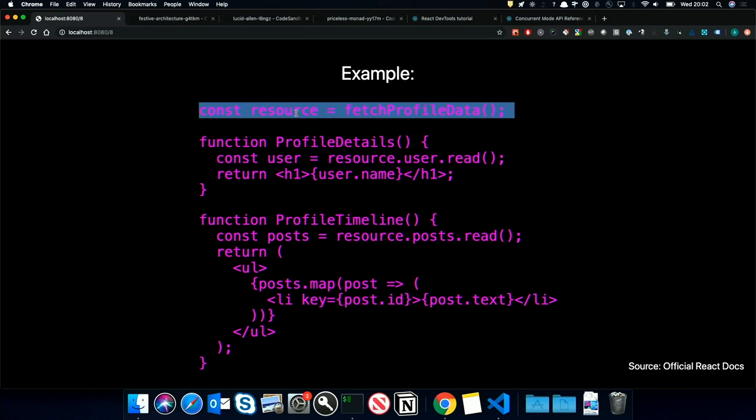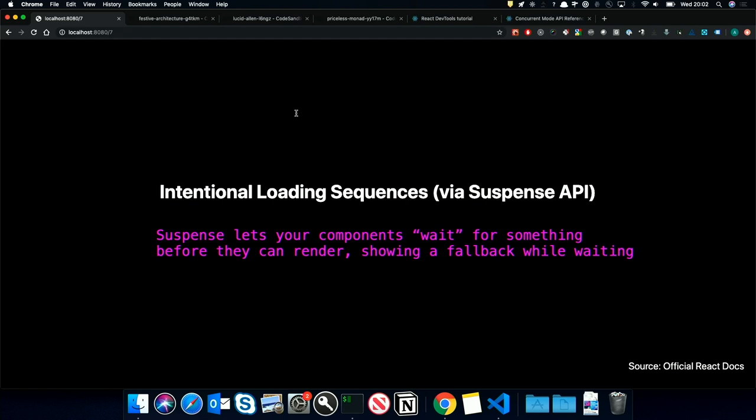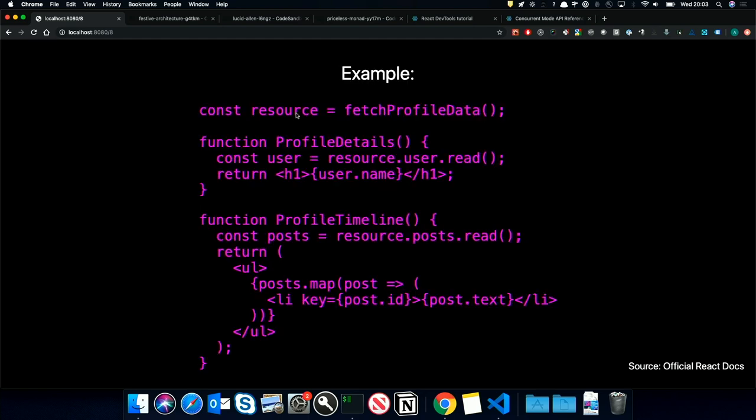Don't look too much into what this resource is at this point, because Suspense is in such a preliminary phase that we still do not have data fetching libraries. Suspense, like the definition says, waits for something. So it has to go hand in hand with a data fetching library like Apollo or Fetch, or anything that you're using. All of those libraries are still working on building that bridge with React. That is still in progress. It's not done yet. So what we are using here is just mock data to help you understand how Suspense works. But the actual APIs and third-party libraries that you need to really start using Suspense are not ready yet.